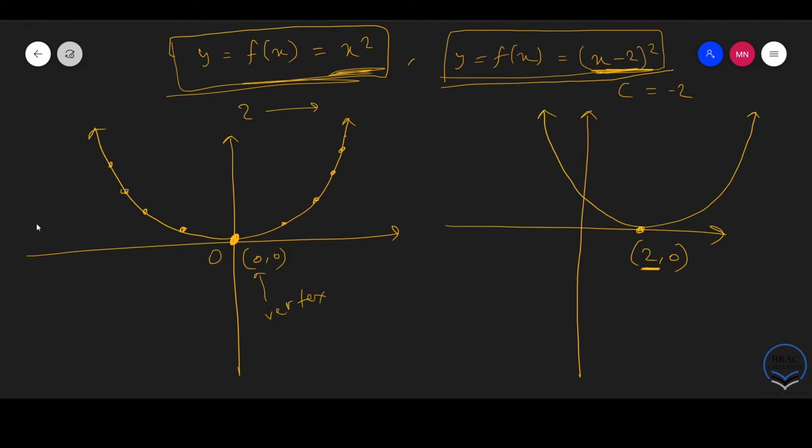So let's say if x is equal to 2, we will get y is equal to 4 for this function, right? And for the same output, over here we will have y is equal to 4. So let's say this is 2, 4, right? Then for the same output in this graph, our corresponding input will be 4, right? So this is 4, 4, and this is 2, 4. So the x coordinate of this point just increased by 2 units, and it gives us 4, 4, right?